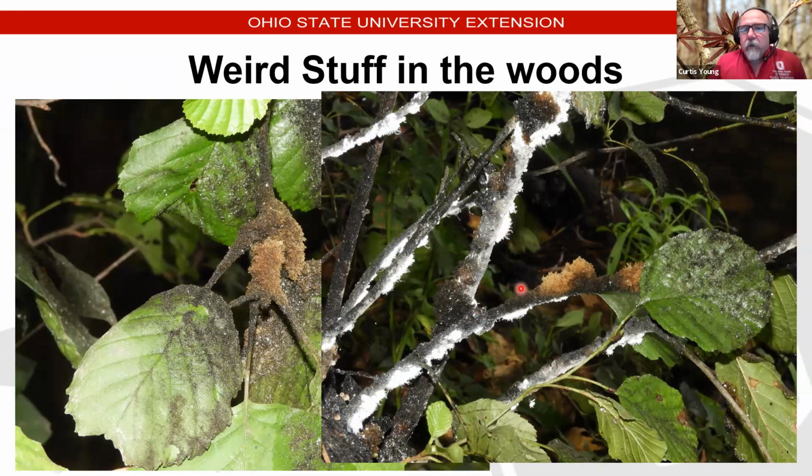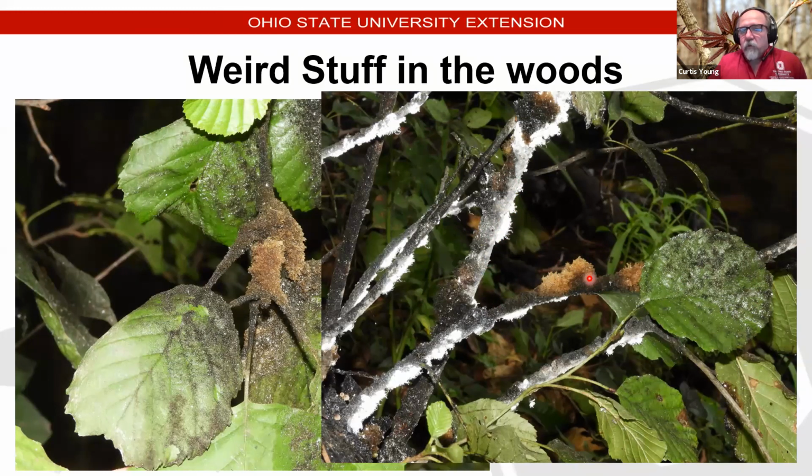In this case, these images were taken in Sharon Woods in Columbus on black alder. So this is the alder woolly aphid that is in association with that sooty mold. And what's occurring is when the aphids feed, they release an excessive amount of liquid through their anus, and we call it honeydew. And this mold grows on that honeydew that accumulates underneath the colonies of the aphids.